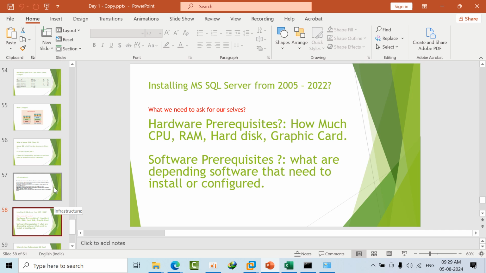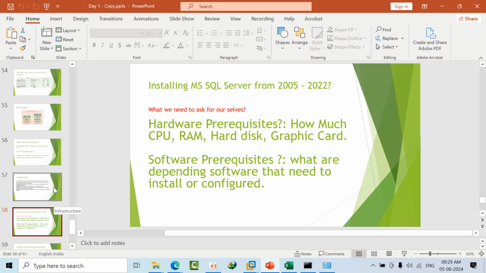When installing any software, we have to ask two things for ourselves: what are the prerequisites from the hardware end and the software end? Hardware prerequisites: what is the CPU, what is the RAM, what is the hard disk, what is the graphic card?